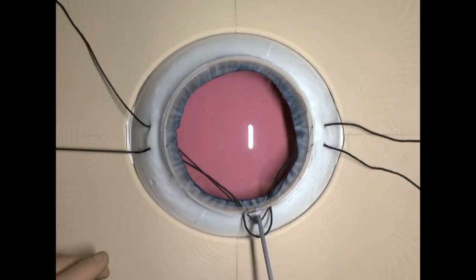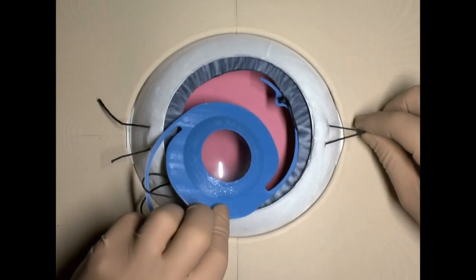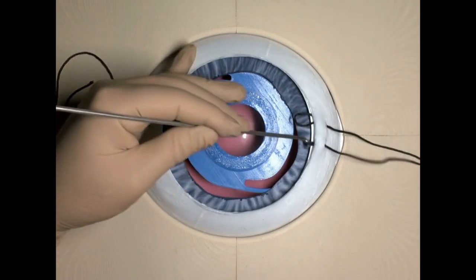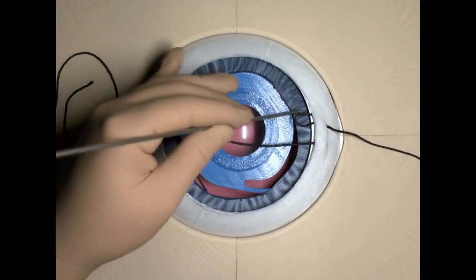We can lead one or two sutures inside the eye. The haptics are fixated by a knot, as in a model, or by a loop. In this case, the sutures are tied under flap constructed from limbus.